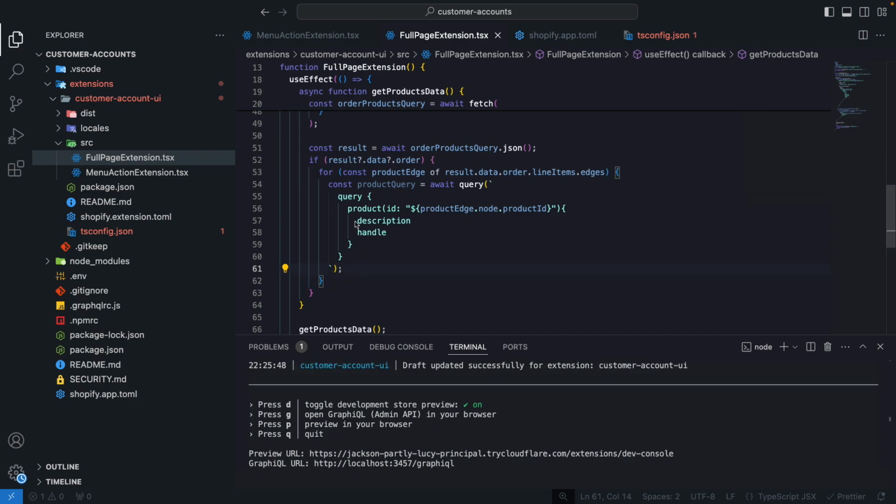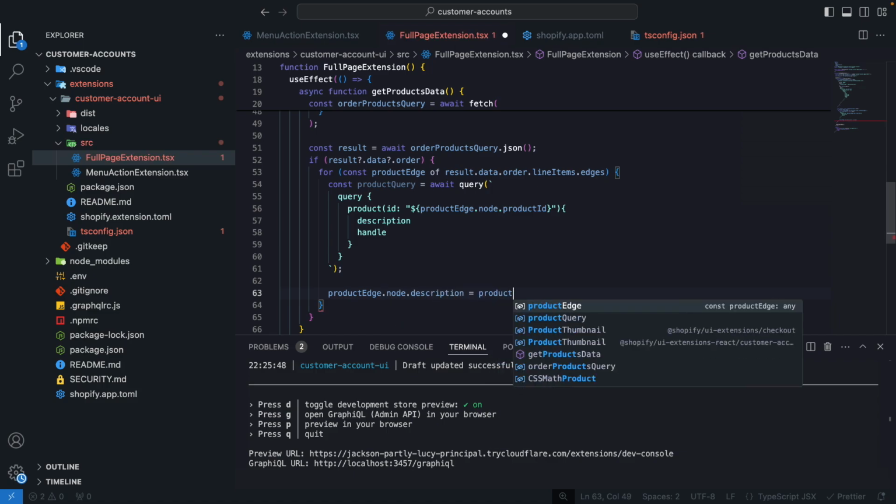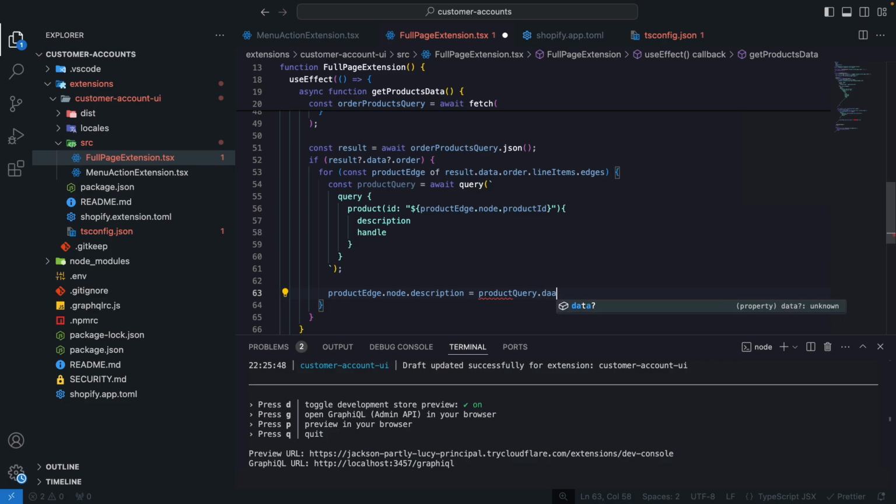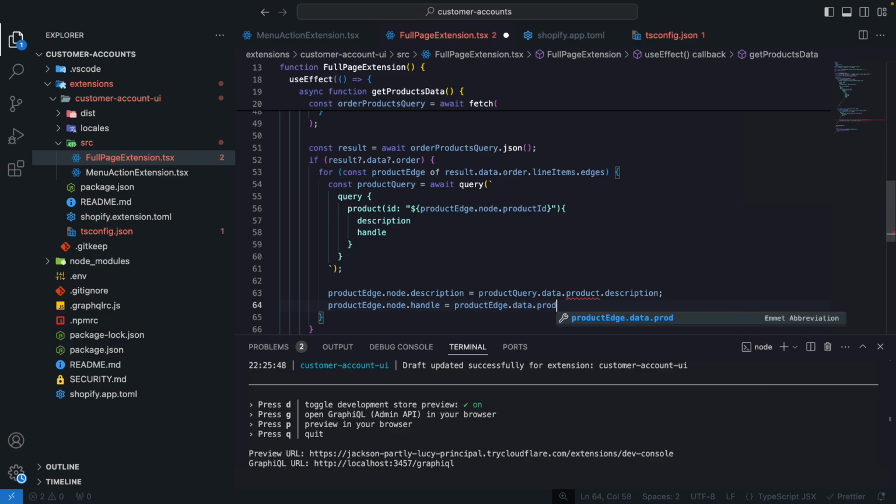This is not the most efficient way to run this query. There are ways to run this in a batch, but to keep things simple, let's just leave this like this. And here I will do product edge.node.description is equal to product query.data.product.description and product edge.node.handle is equal to product query.data.product.handle.